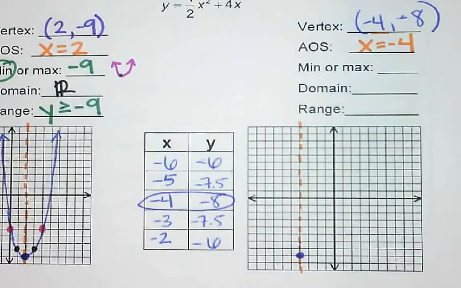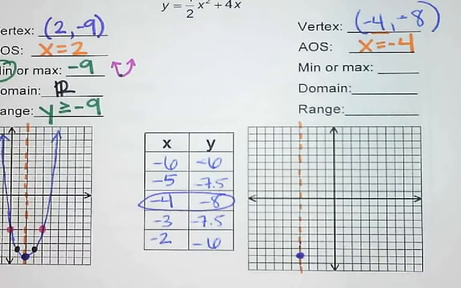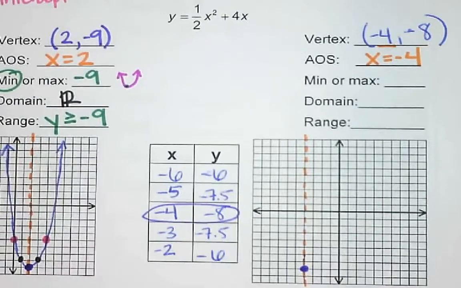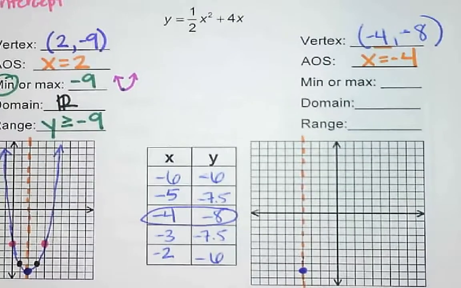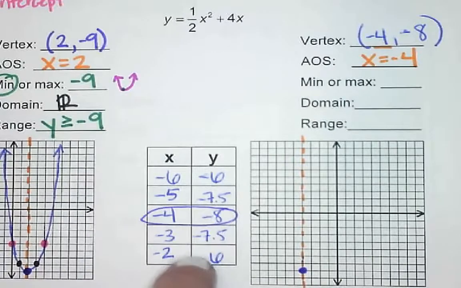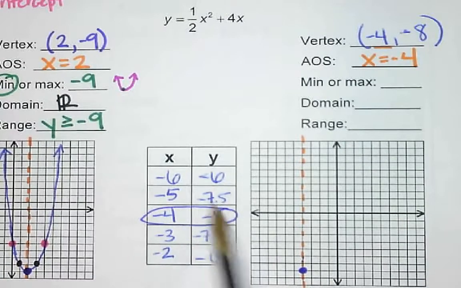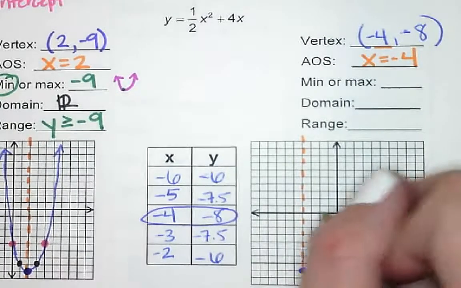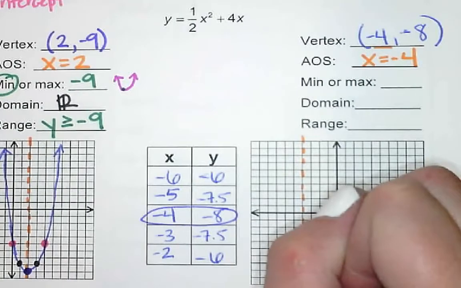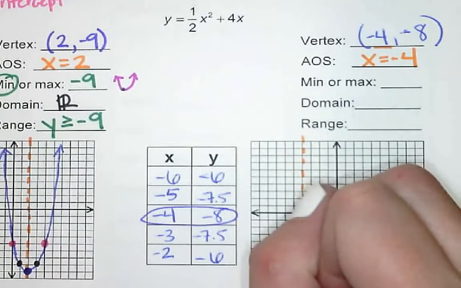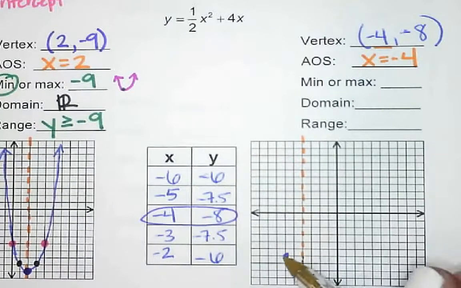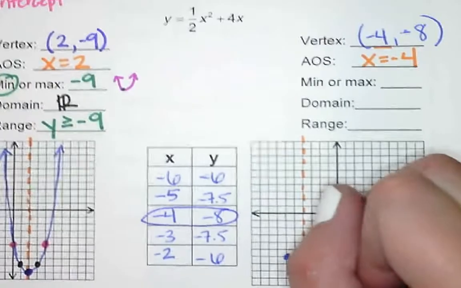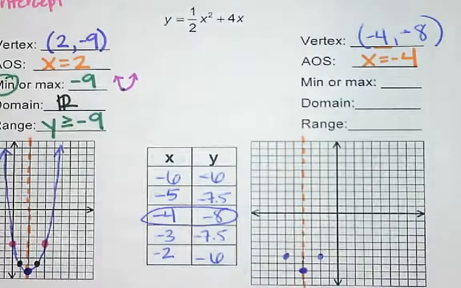Now, if we're looking at this, we need to graph a couple more points, don't we? Do we have some more points on here that we can graph? I don't really want to graph the decimals. Can we graph the whole numbers? Are you guys okay with that? Negative 6, negative 6. Cool. And then look, it reflects right across. Negative 2, negative 6.